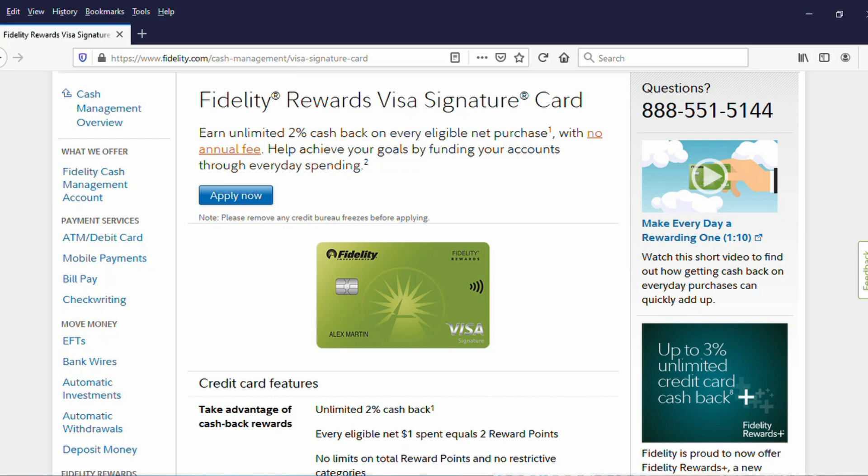The Fidelity Visa is another card that maybe you would think of as an honorable mention here, because it is a 2% flat cash back card with no annual fee and a 1% foreign transaction fee, which is better than the 3% foreign transaction fee you would get from the PayPal card or the Citi Double Cash card. Still, if you were using your card outside of the United States with a 1% foreign transaction fee, you get a 2% reward, which means you're essentially coming out to a 1% reward. So you'd be better off with a different card that had no foreign transaction fee and a better reward than 1% cash back — sort of an honorable mention and sort of not.